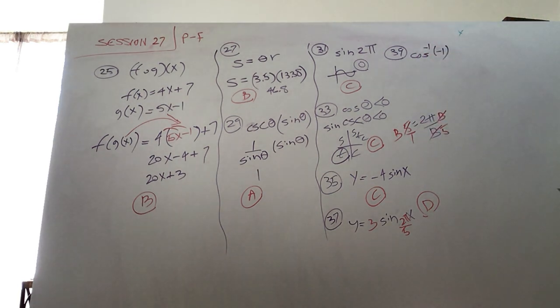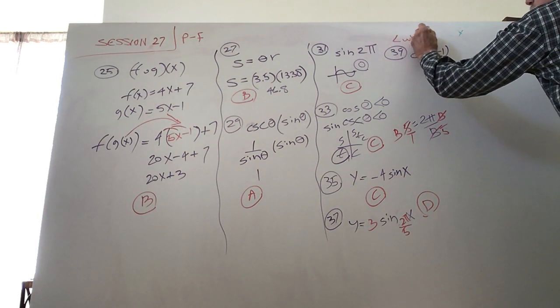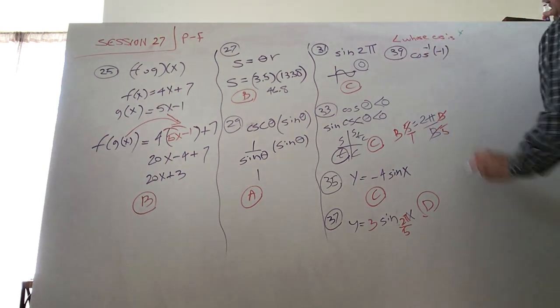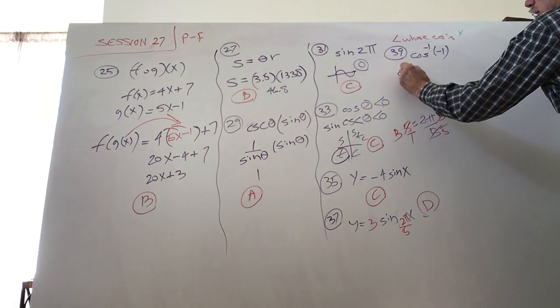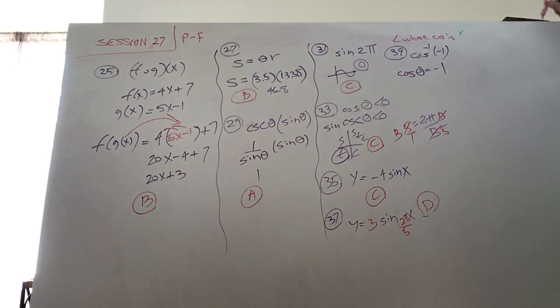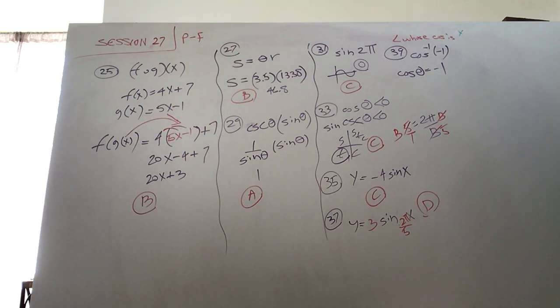I gave you some information about what the inverse cos means before. Your author puts it this way: the inverse cos is the angle whose cosine is. In other words, the cos of what angle is equal to -1? What angle has a cosine of -1? That's what we talk about when we say inverse cosine. And this is the reason we talked about inverses a while back in the other inverse chapter.